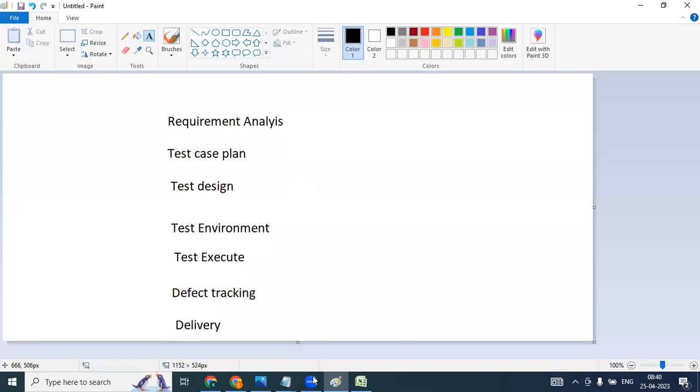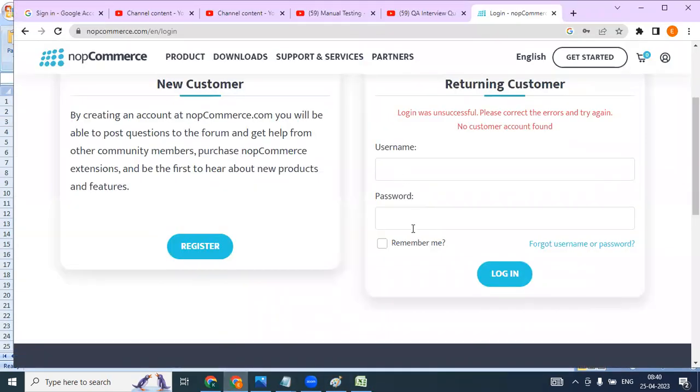How many test cases? We can write all empty as one test case, only one empty and one correct as one test case. This empty and this correct one, that is one test. Like that, you need to write maximum positive and negative scenarios. Only for one login form, you can write a number of test cases, but you should write only valid negative and valid positive scenarios. You should not write countless test cases.